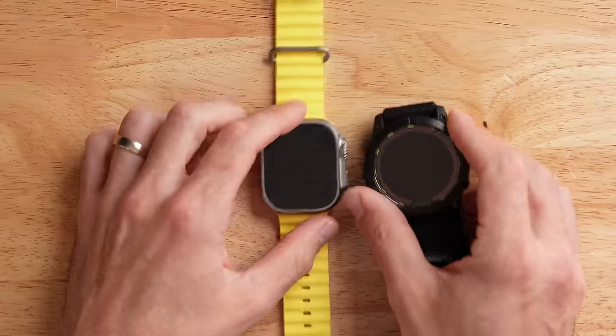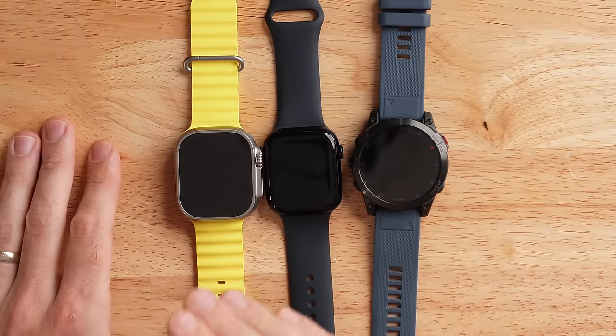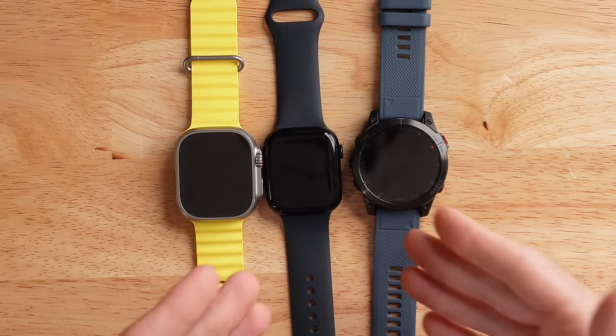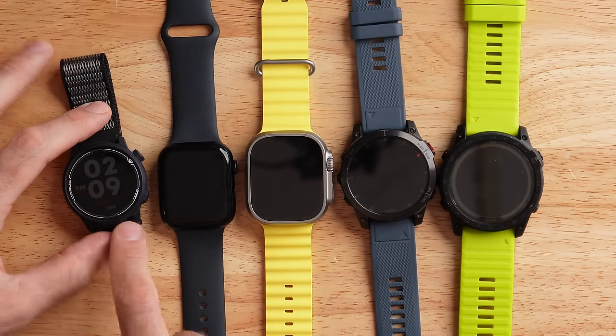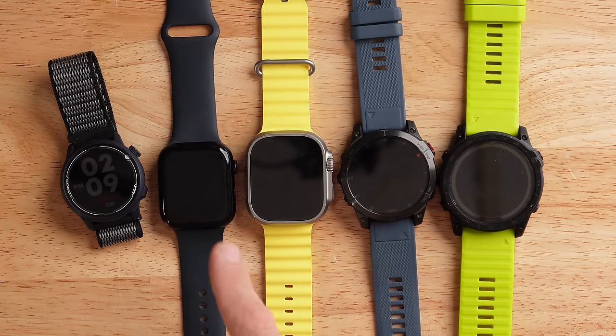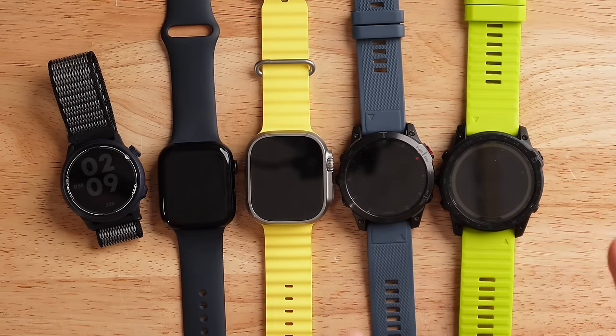Because the Ultra is designed for endurance sports and adventure, it's fair to compare it to something like a Garmin Enduro 2 or the Garmin Fenix 7X — and in that context it's really not that big of a watch. For reference, this is what the Apple Watch Ultra looks like on my 165mm circumference wrist. In terms of weight, the Ultra comes in at 61.3 grams, which sounds heavy compared to the Series 7 and Series 8 at around 38 grams for the aluminum model, but the Garmin Fenix 7 comes in at 56 grams, so these are only 5 grams apart. For a quick size comparison, from left to right here we have the Coros Pace 2, Apple Watch Series 7, Apple Watch Ultra, Garmin Epix Gen 2, and finally the Garmin Tactix 7 at 51mm.